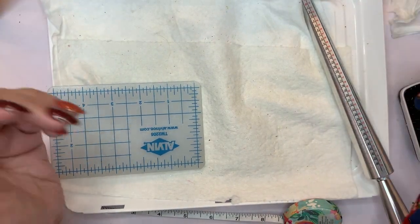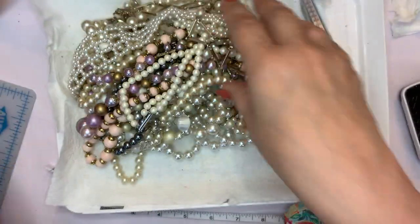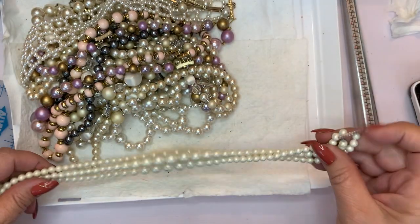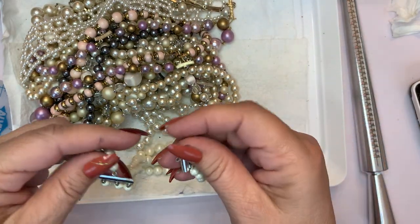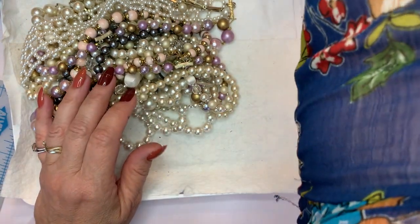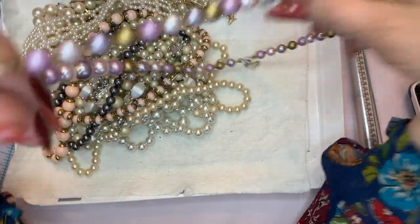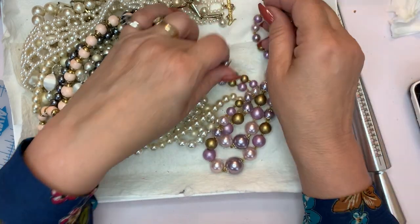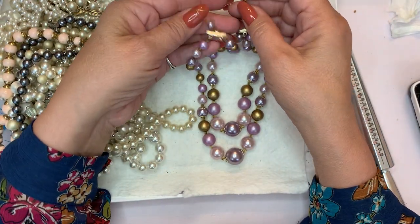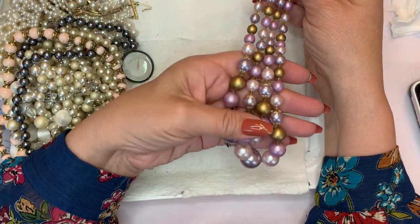All right, let's do some necklaces. Let's get this pile of pearls out of the way. Lots of pearls. This is small. And this is going into craft because it's missing a hook. Let's quickly go through these. All right, so this one goes this way. So I can move these guys over. This one is missing an extender. I think I'm gonna put this into craft.